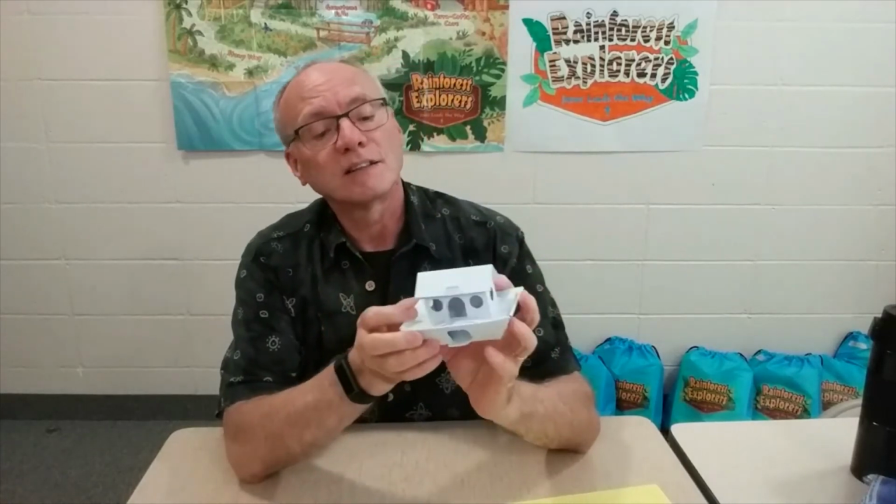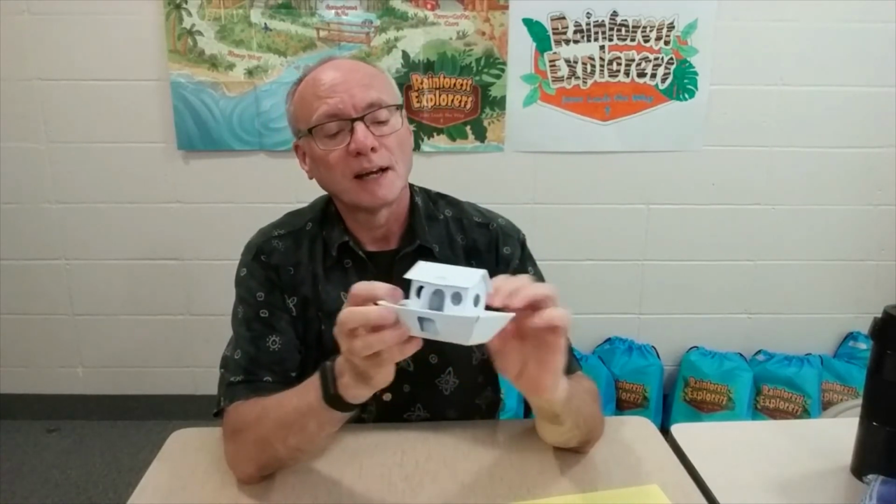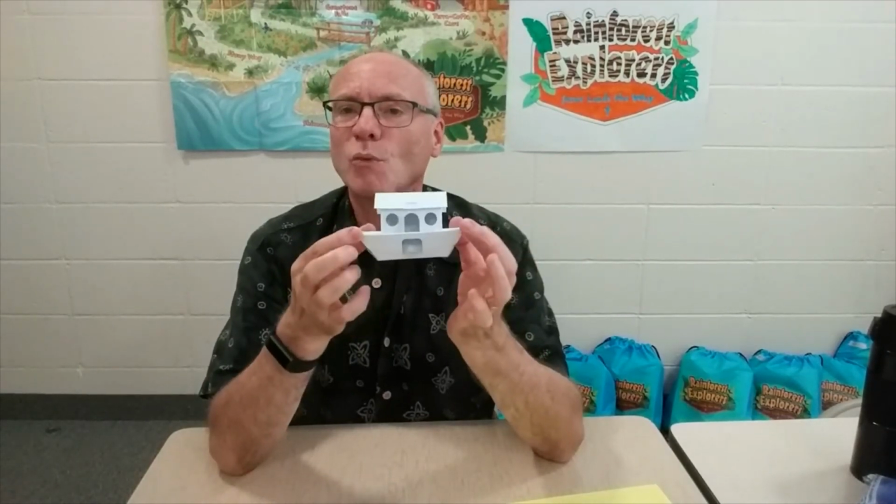Now, this is set up so you can color it too. So you can take your markers that came in your kit and you can color different colors of the ark. Maybe use rainbow colors or traditional wooden colors because the ark was made out of wood. But you can also decorate your ark in whatever way you would like. So that's our craft project for day 1 of Rainforest Explorers Jesus Leads the Way.